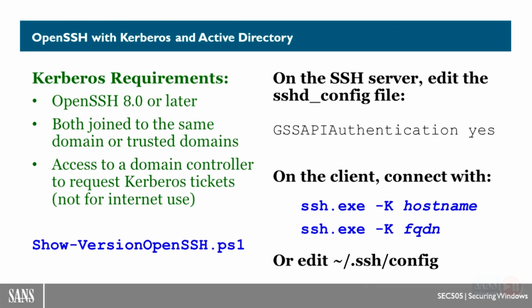OpenSSH on Windows and Linux too, but specifically about Windows, OpenSSH on Windows supports Kerberos, the same protocol that we use for mapping drive letters, RPC connections, and for almost everything else that we do in an Active Directory environment. So the whole point of having Active Directory is to have a centralized authentication provider that supports single sign-on in a scalable way. And we are already totally dependent on Kerberos inside the LAN.